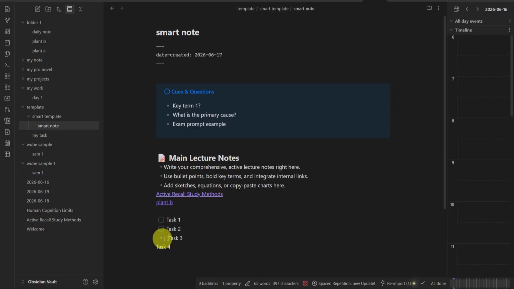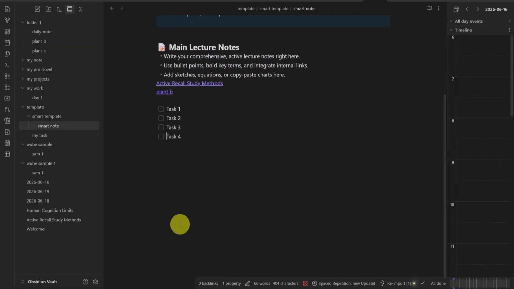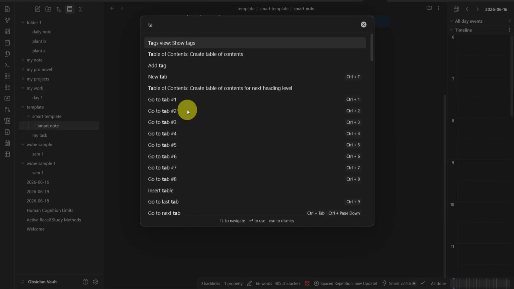Now, begin organizing your tasks into categories. For example, you might create sections for work, personal, school, content creation, or ongoing projects. Grouping tasks by category can make them easier to review and prioritize. You can also create separate notes for major projects and place related tasks inside those notes. This keeps project information and action items together.